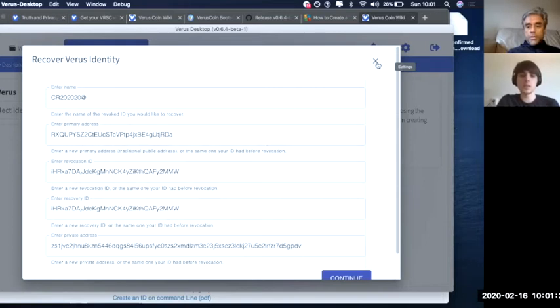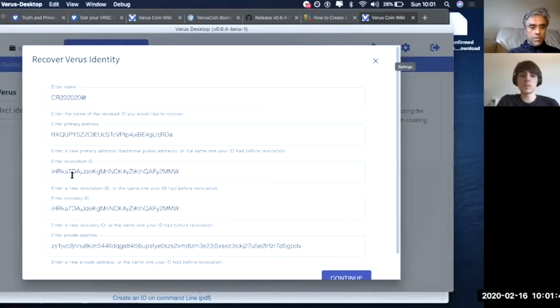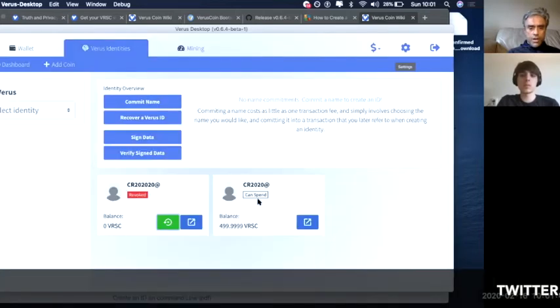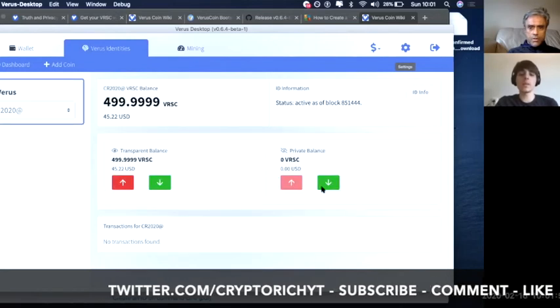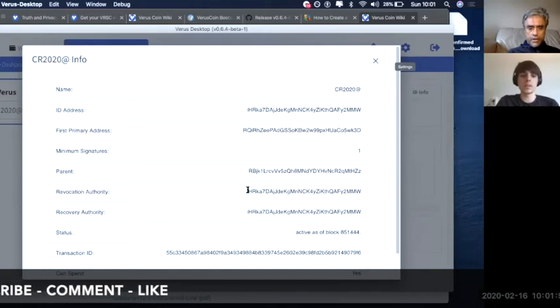So let me see. I could put in the revocation ID, which belongs to this one. Yes, I believe that is the revocation ID that's there right now. Okay, IHR. No, it was IH. Was it IHQ? Let's try that. Let me just check. How do I check what the recovery ID of this one is? You open ID info. IHR8. Okay. Yeah, and the ID address is IHR.